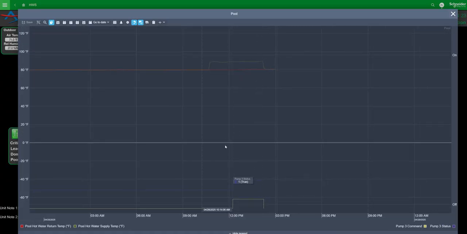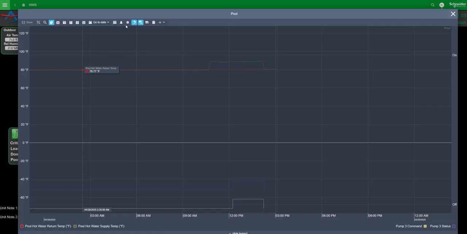I'm not really sure why it's not coming up, but you can see here the temperature is 80 degrees return water, and then the pump ran for a little bit and put some hot water into it. So yeah, I would say it probably turned on probably at 10 until 2. I'll have to figure out why this isn't synchronized.